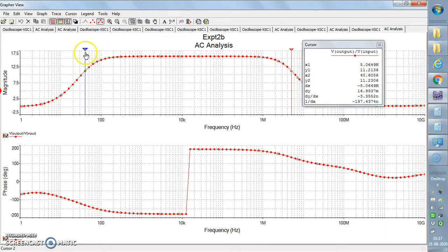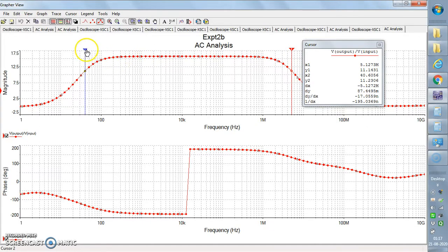Okay. So 11.22. See, actually dx is nothing but x2 minus x1. So here the first cursor is on the second side and the second cursor has gone down to the initial values, and that's why the difference is indicated. I will change the cursors.